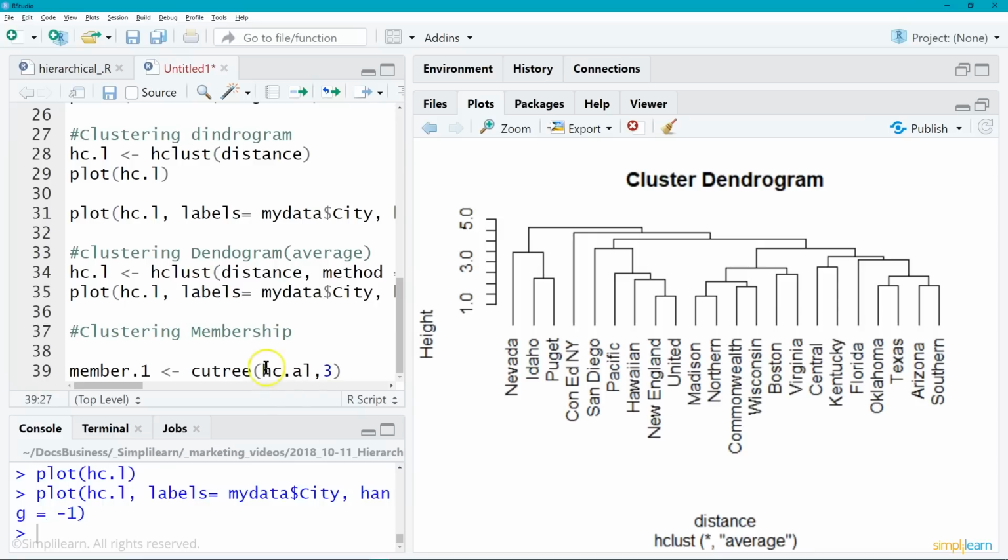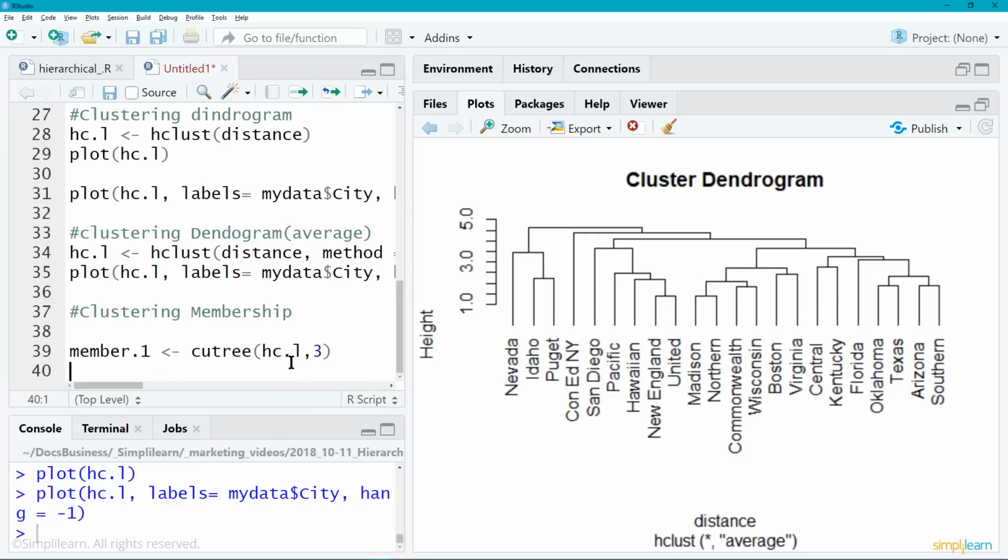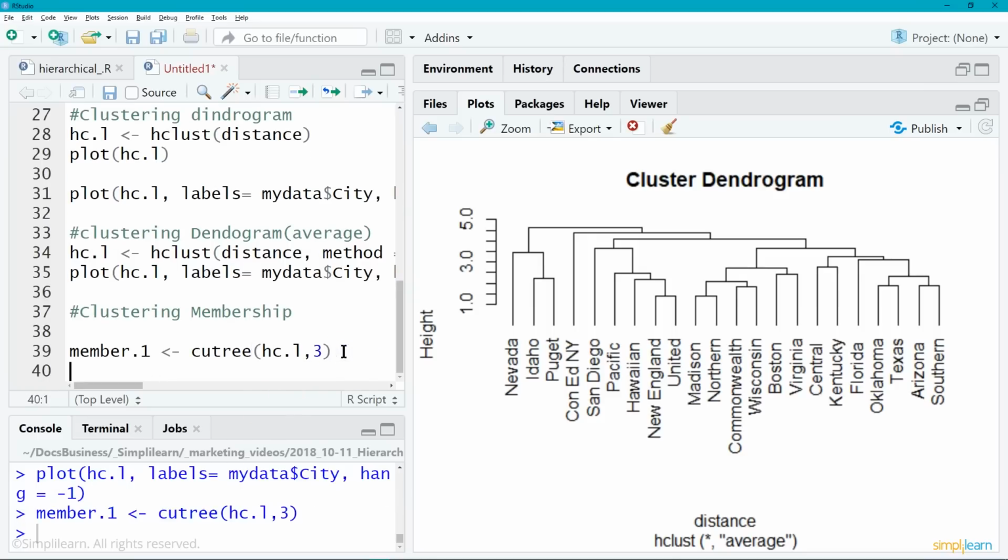What that means is I take my hc.l in here, and so I'm taking the cluster I just built, and we want to limit it to just a depth of 3. So we go ahead and do that and run that one. There we go. So now I've created my member.1.